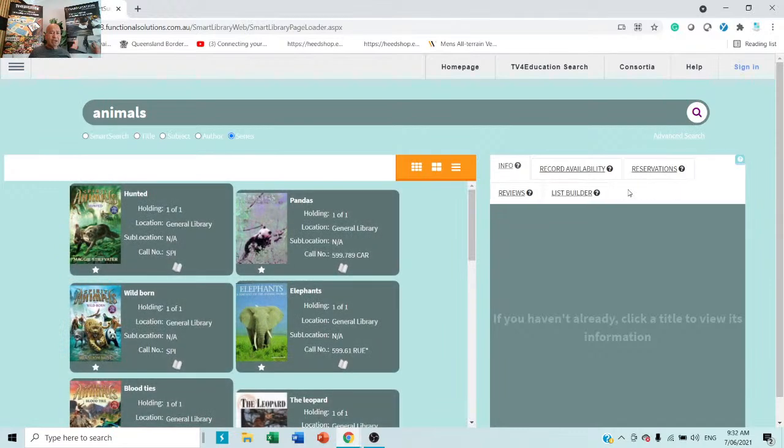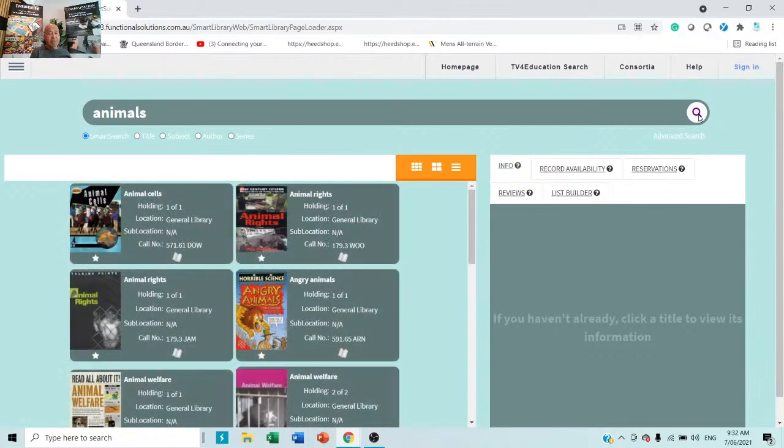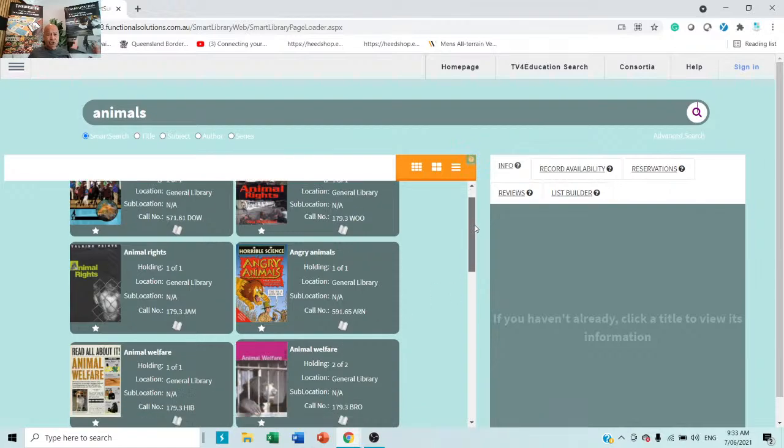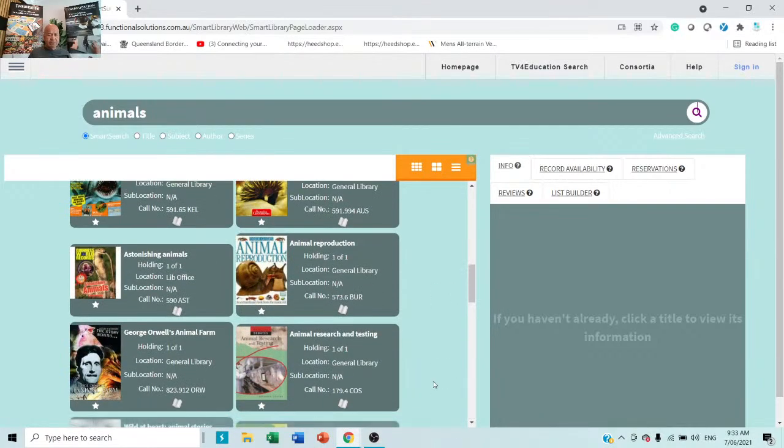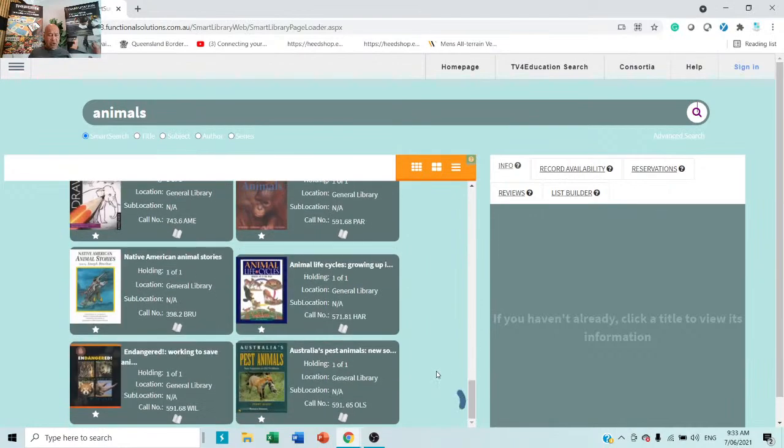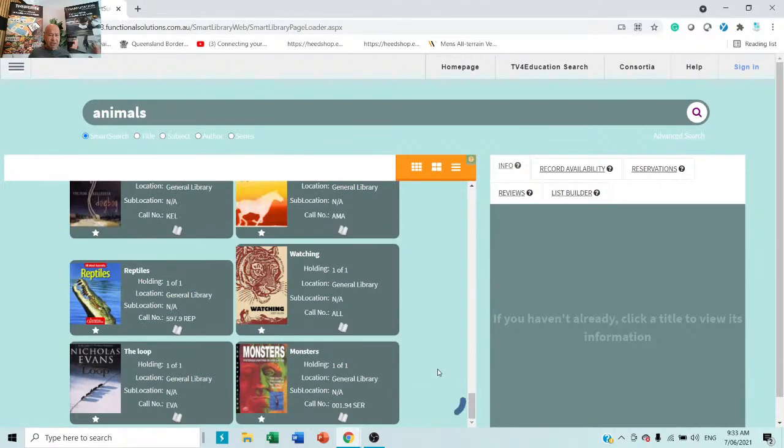But what about if that is somewhere in the bibliography and it's not what I've selected? By default, it's the smart search, and that looks at that word anywhere in the bibliography and doesn't just throw it up like our competitive system. It weights it just like a Google search. If it's high in importance, it'll come up the top, and if it's less in importance, it'll go down the bottom. And of course, you can scroll down and it'll load the next page, and the next page, and the next page.